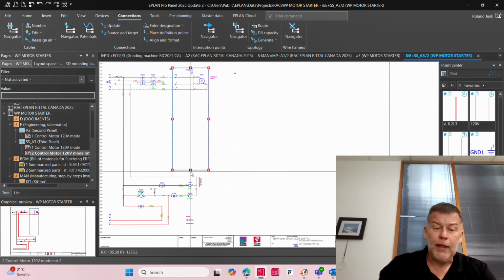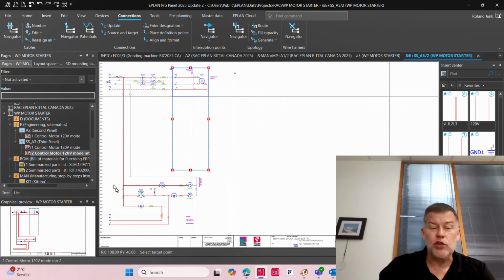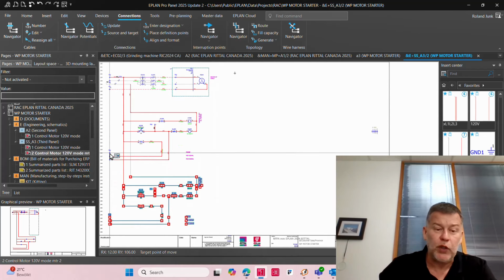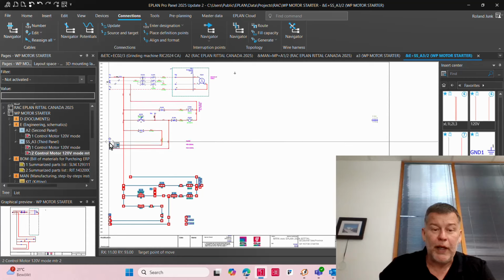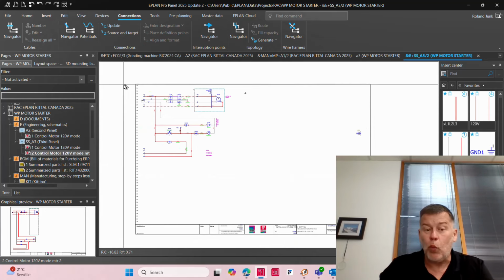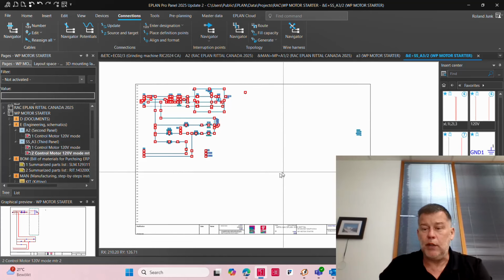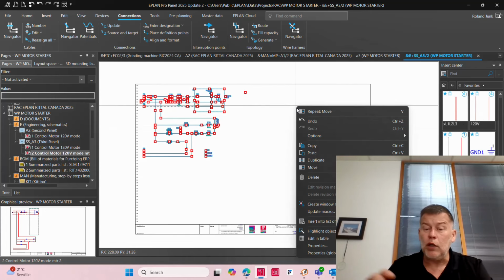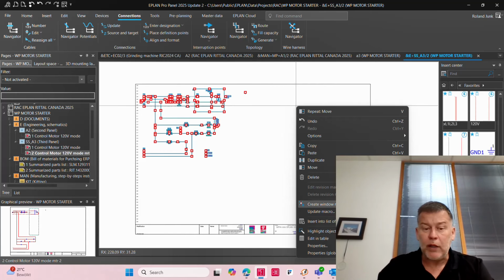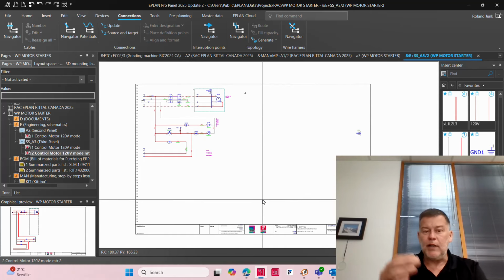Of course, it also remembers certain connections. So if you want to make this a little bit smaller, closer, whatever, it's super easy to just go about and do this. Now, like I said earlier, if this is something that you might want to put in your favorites, you can on the fly create what we don't call blocks, we call them macros, a window macro. Create window macro, give it a name, put it in your favorites. Next time around, you can just dump it there and take it from there.